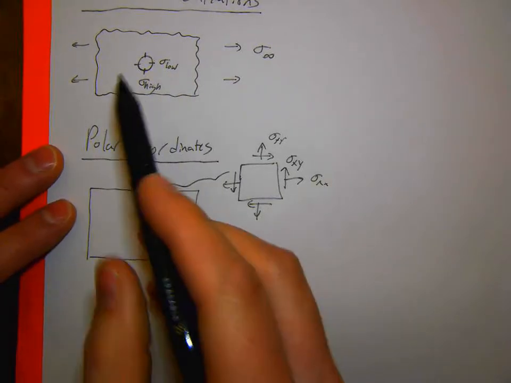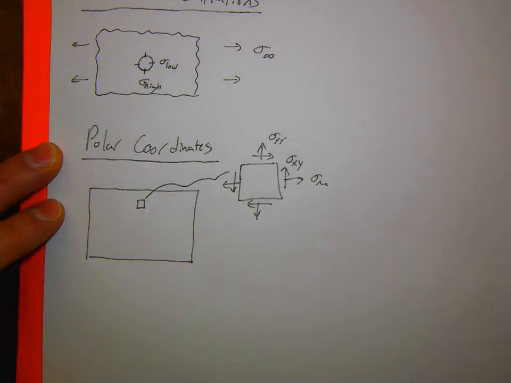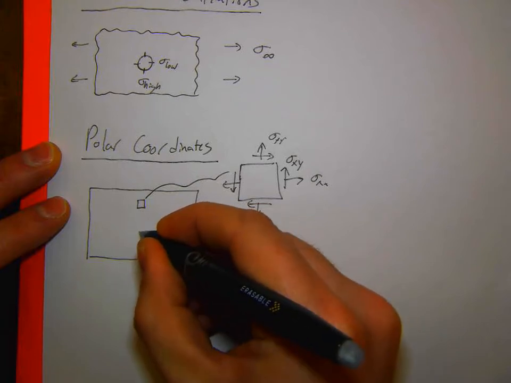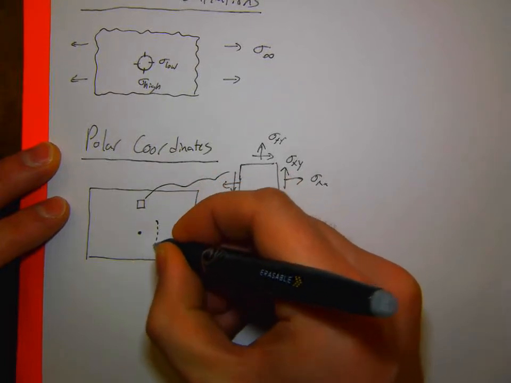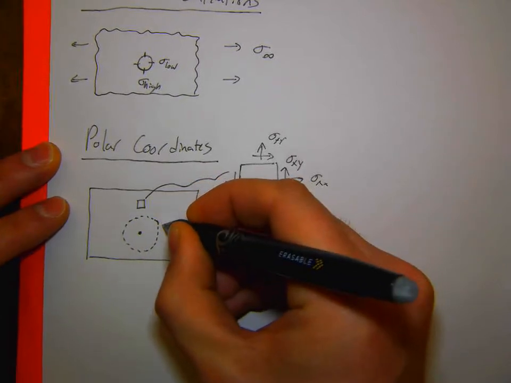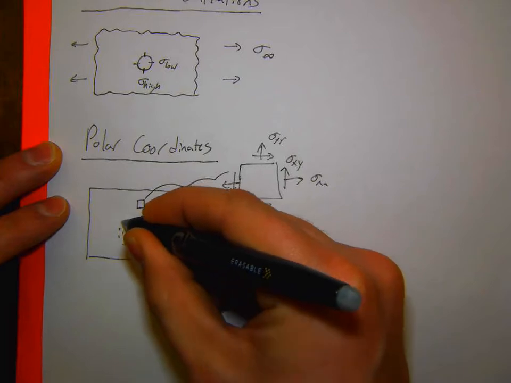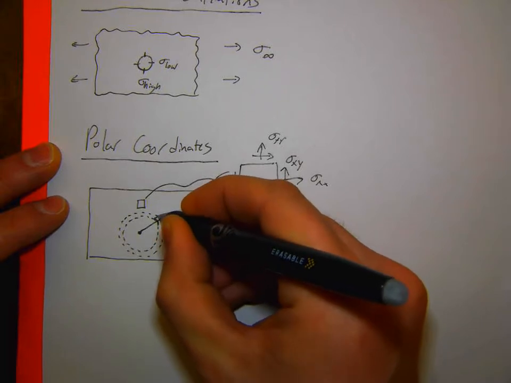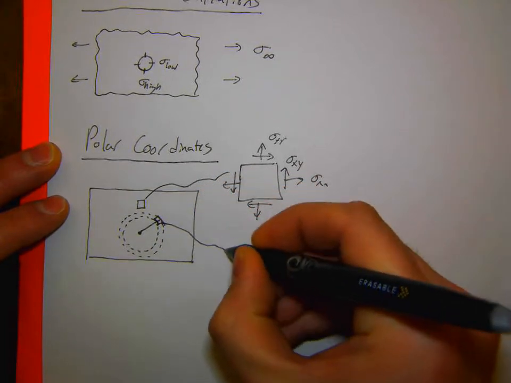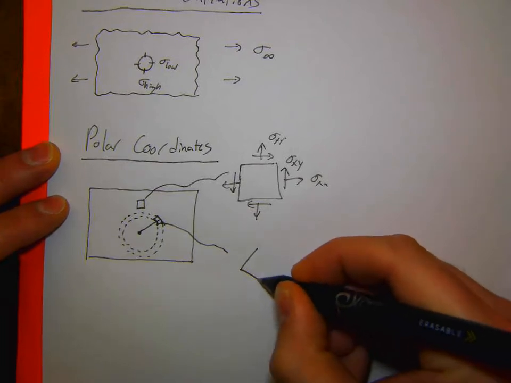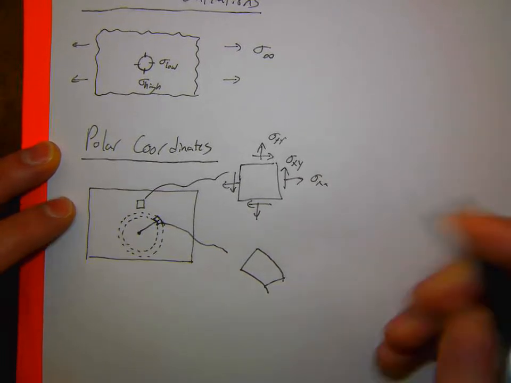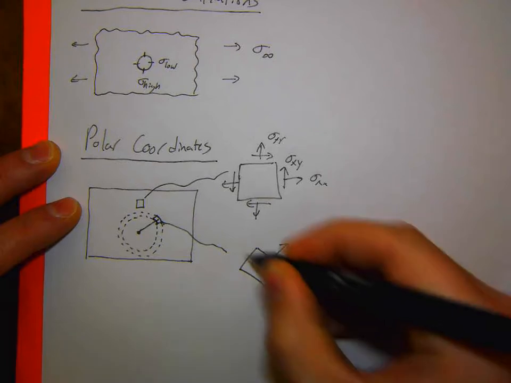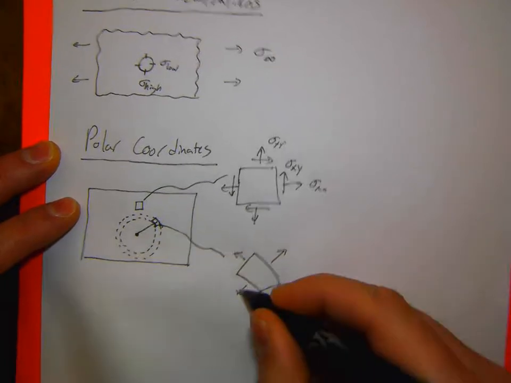Now, for fracture problems and for stress concentration problems, it turns out to be a lot more convenient to look at things in polar coordinates. What I'm actually going to do is look relative to a point in space. I'm going to draw a ring around this. And in that ring, what I now want to look at is the stress at some distance away from a point in that coordinate system. Now, in this coordinate system, I have something like this. I'm going to draw this slightly exaggerated. And I'm going to define, or I'm going to say that I have, now, the stresses there.